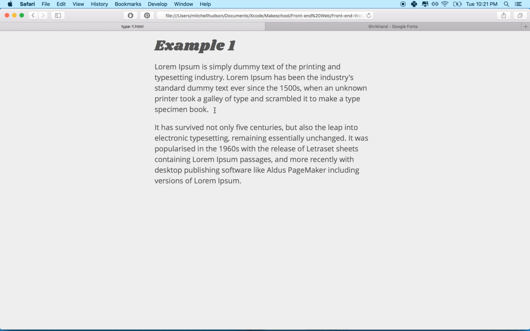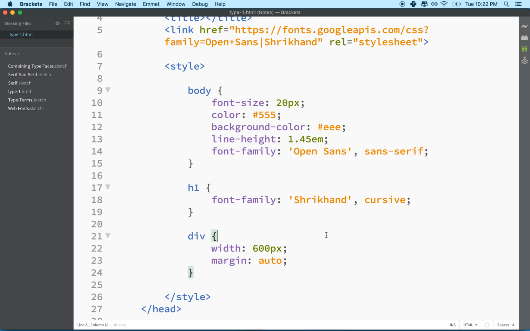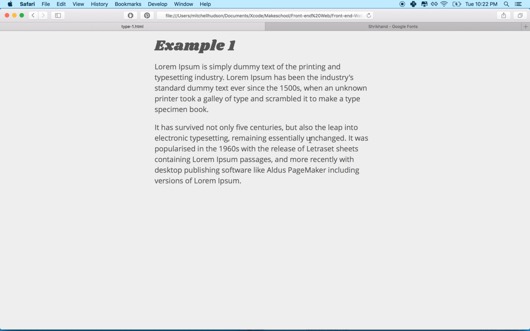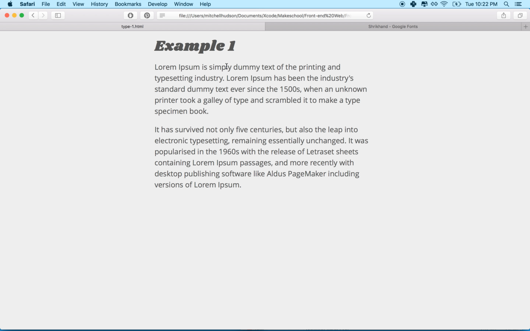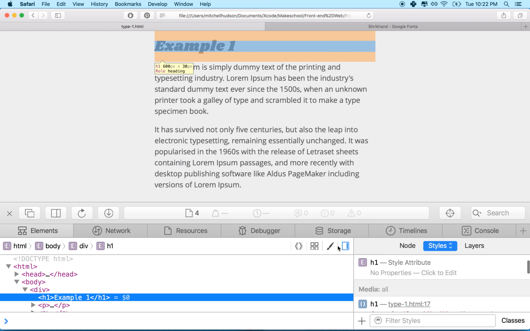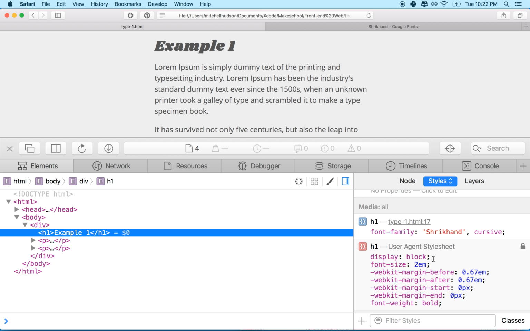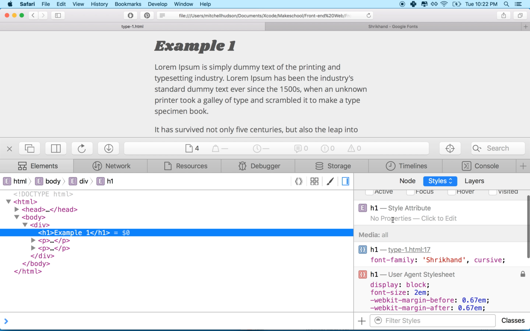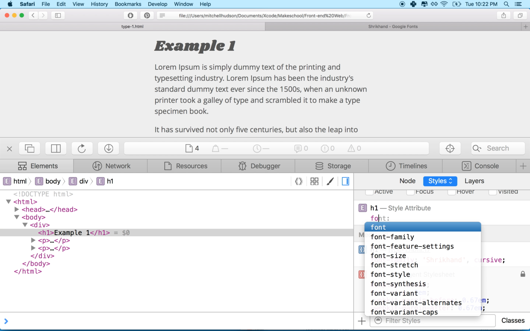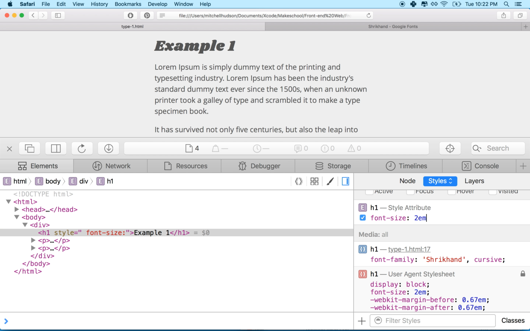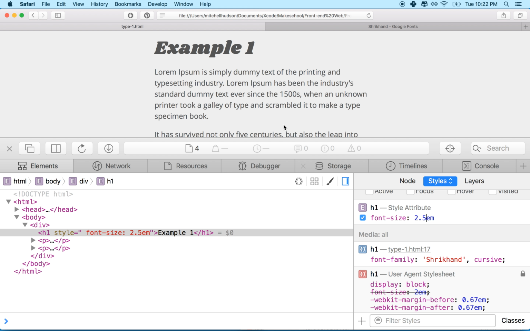And then again, you might want to go into your style sheet and adjust the font size and the line height and all that stuff. I think I'm going to switch this to 1.5 ems, so it's got a little more line height. And then maybe this font, I want to make it a little bit bigger. I'm not sure how big. So let's inspect it with the inspector and set the setting here first, just so we can play with it interactively and get a feel for it, right? So maybe I want to say font size of 2em. Wait, I guess it's 2 ems already. Let me try 2.5 ems. Maybe that looks all right.